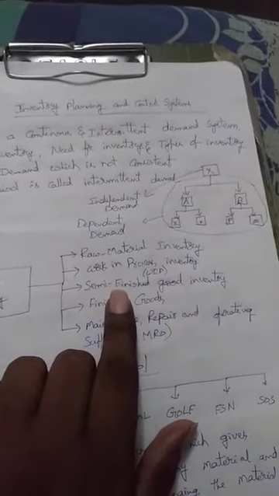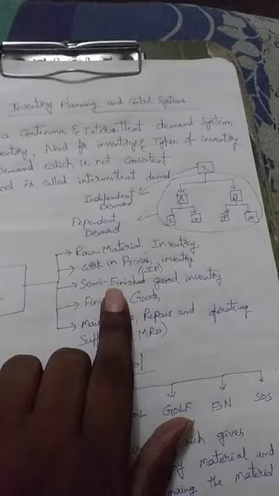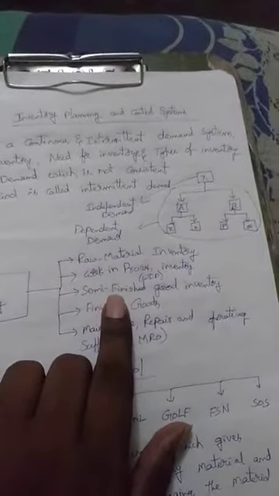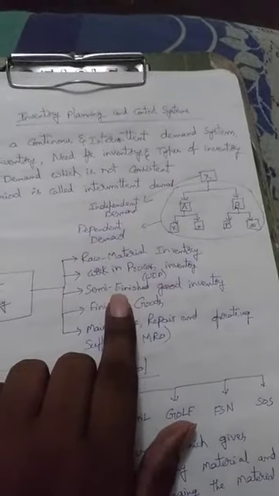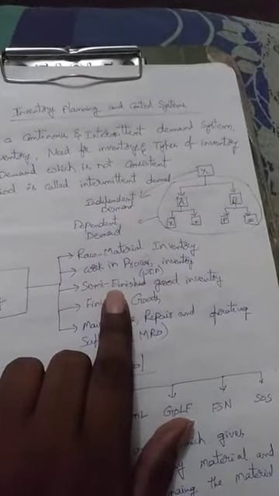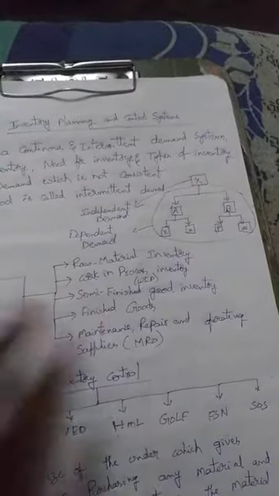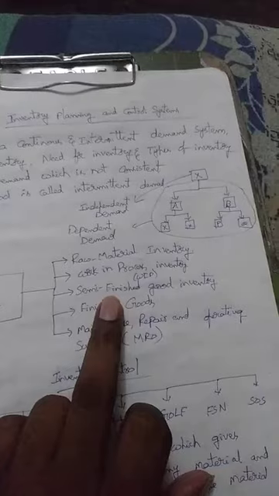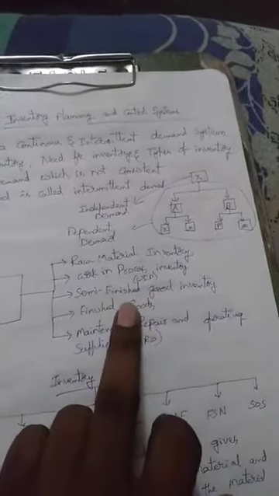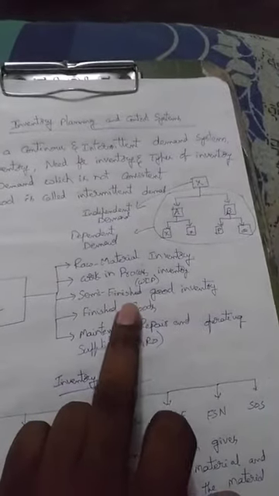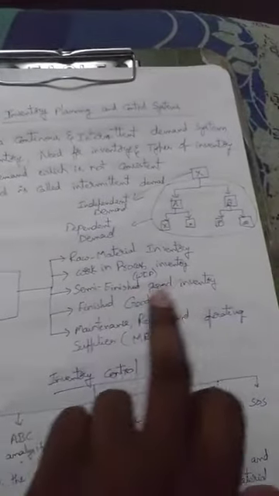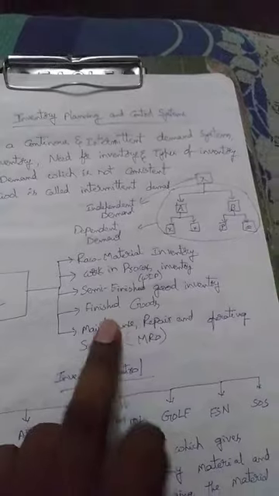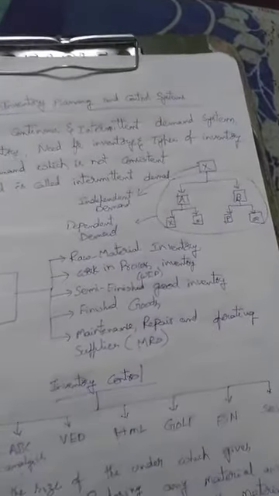One more better example, let us take how a railway train is manufactured. The engine is purchased in some particular country, then the other parts are manufactured in some other location, and at one particular period of time all these items are combined together. So a better example is that even the automobile sector is also in this semi-finished goods inventory category. Then finished goods is nothing but the completion of a particular product.